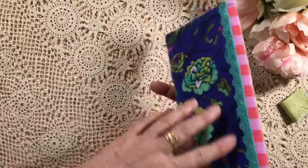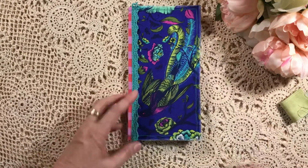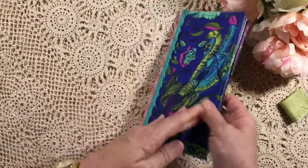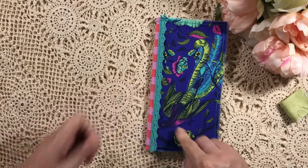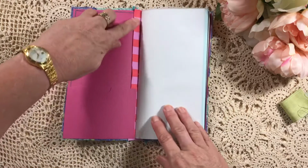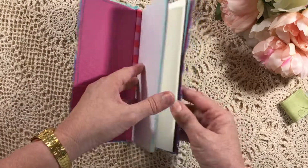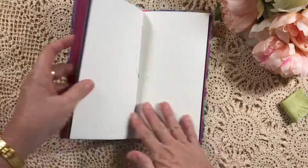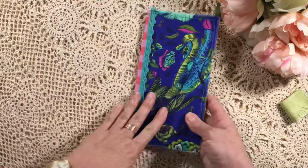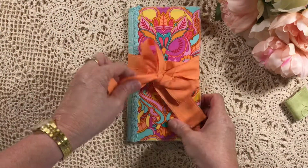This one, same thing, I've added bias binding. This has got that beautiful bird on it. Gorgeous flowers. The colours are just so vibrant, and I've included some coloured crocheted lace there on the edge. And once again on the inside, I've got some more bias binding and a pocket in the front. No pocket in the back in any of them. And same papers, just different layout. I think the last one had the black sugar paper in the middle. This one's got watercolour paper. So that's that one. Love the colours of this one.